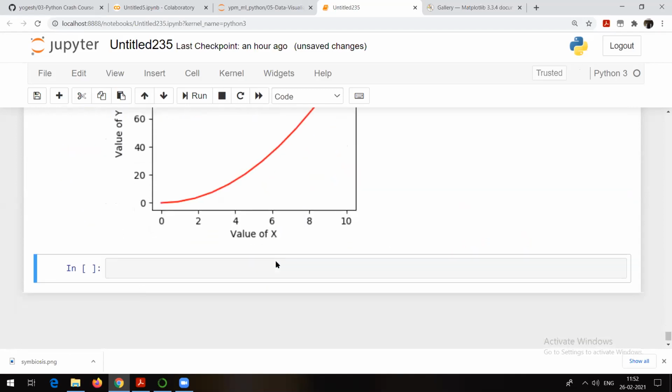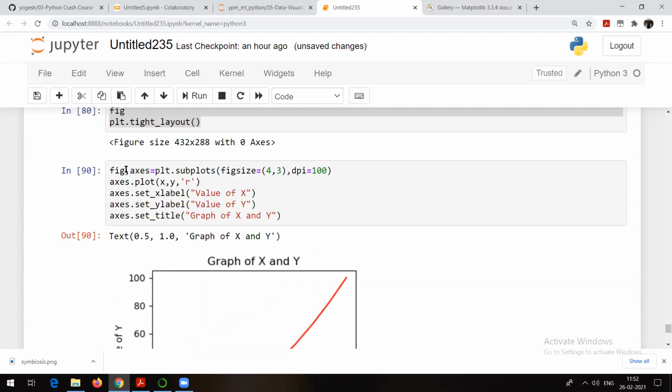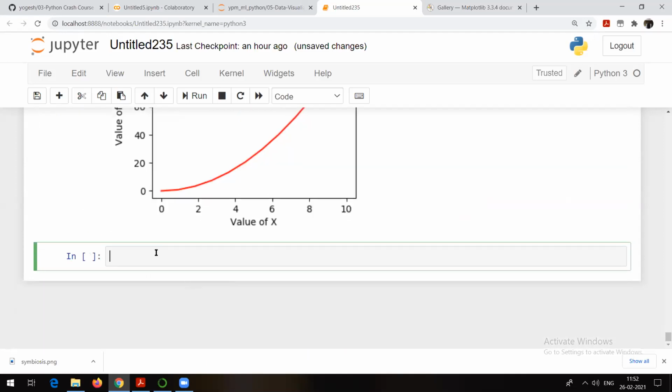And suppose I want to save this figure. As we created this particular object, I want to save it in some format. So what I can do is fig dot savefig. With which name do I want to save that particular figure? Let's suppose I want to save it as Pune, and which format? JPG, or maybe PNG, whatever it may be. But where is it going to be stored?